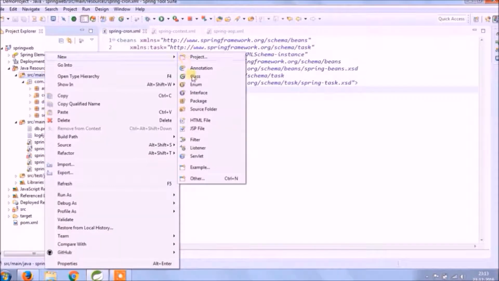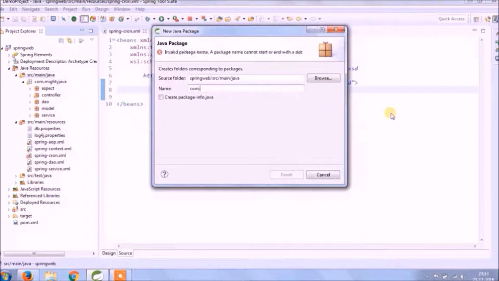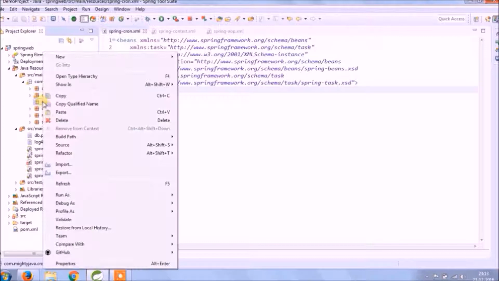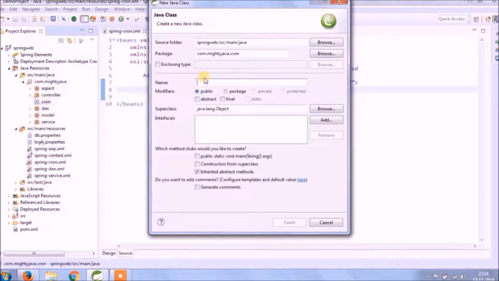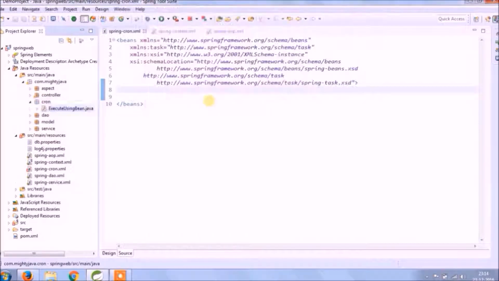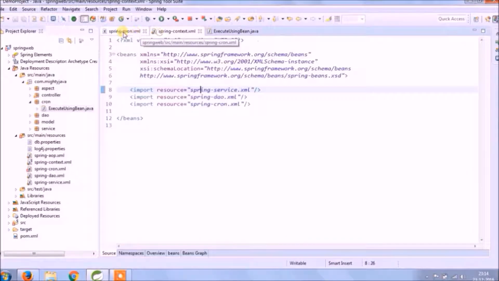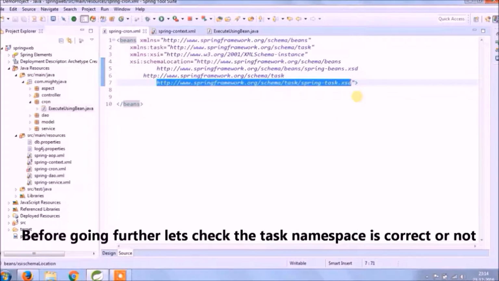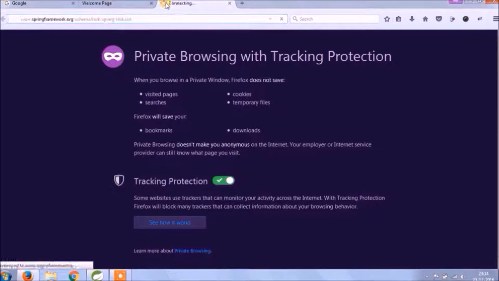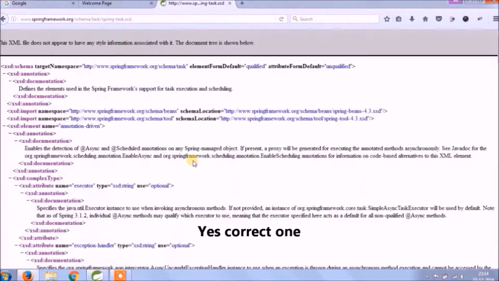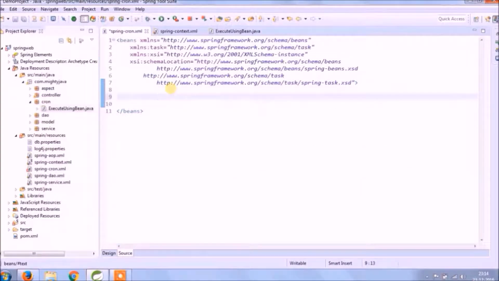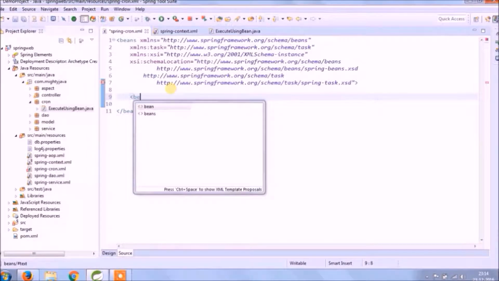Let's create a separate package for cron-related classes. Create a class; the class name should be ExecuteUsingBean. Before going further, let's check whether the task namespace is correct or not. Yes, it's the correct one. Create a bean for the newly created class.